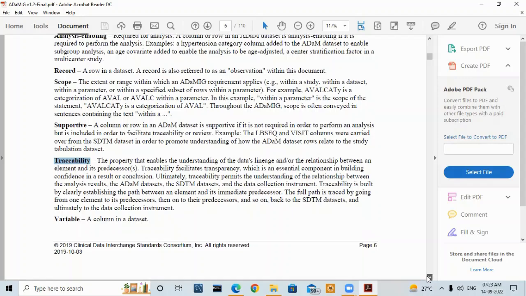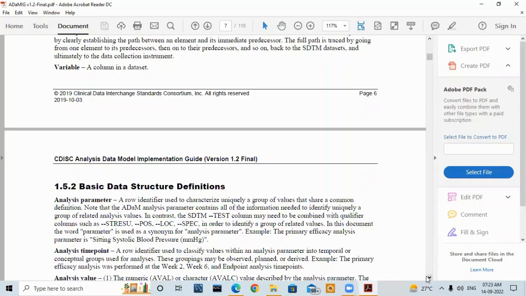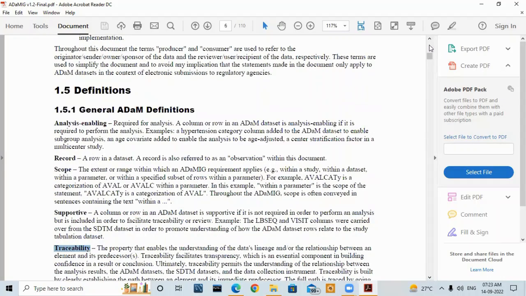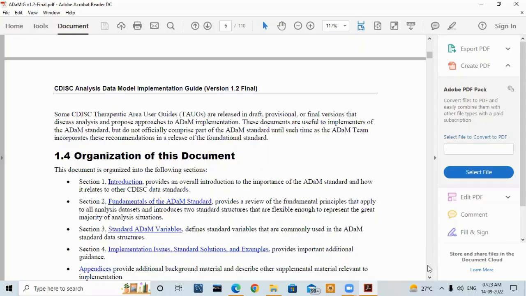And some basic points are there. I have discussed how the ADaM should be. The ADaM dataset should be analysis ready. We should be able to do the analysis, and the software which is reading the dataset should read it easily and not generate any error because of the metadata. One more thing in ADaM, we are dealing with two things: one is the analysis dataset, the other is the metadata. What is metadata? The data which describes the data.